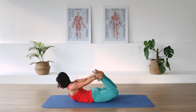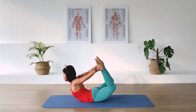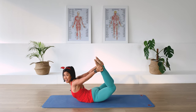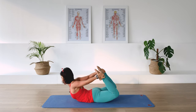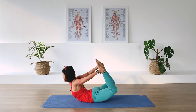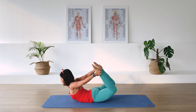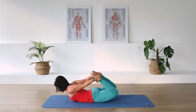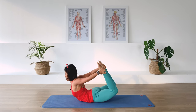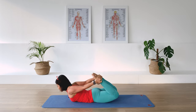Inhale, lifting up. Arms are long. Lift the legs as if you're going to straighten the knee. And down. Again, inhale. And imagine your eyes are on your sternum. Lift the eyes of the sternum forward and up. Up, up, and coming down. Last one. And in breath, lift forward and up. Up, up. Yes, guys. And down.